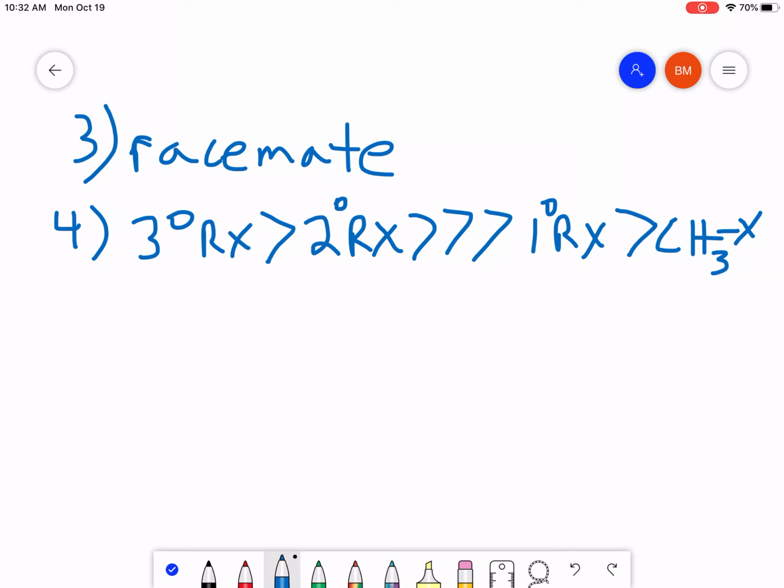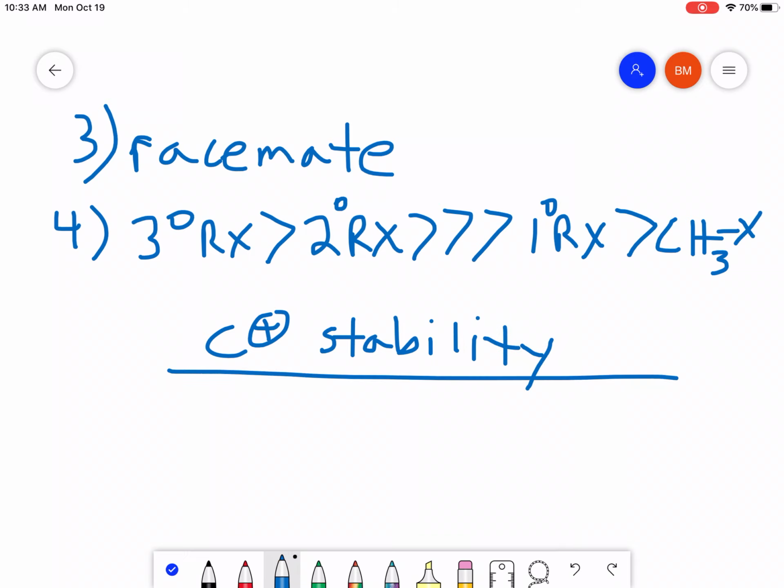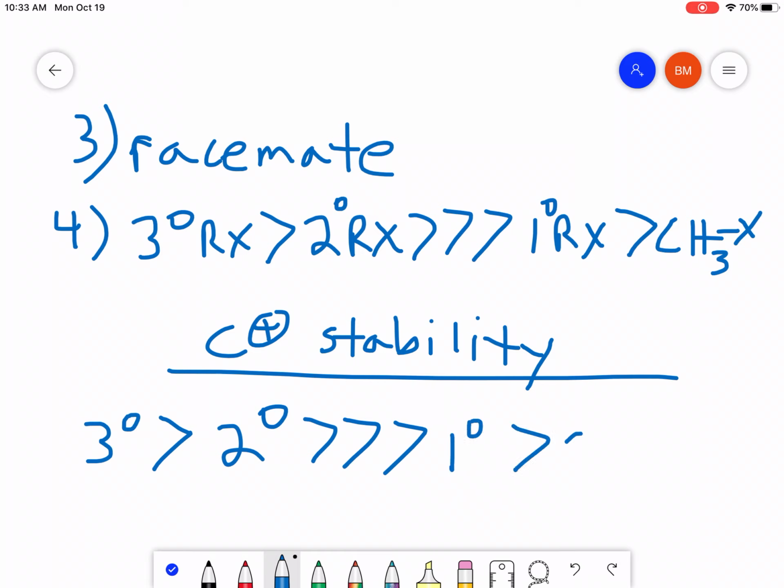Okay? Now, the reason for this is not steric hindrance. It has to do with the nature of the carbocation itself. I'm going to make another series here. Carbocation stability. Not all carbocations are as stable as other ones. Certain ones are more stable. That means certain ones are easier to form. Tertiary carbocations are the most stable, at least of the ones we've gone over so far, followed by secondary, and then for all intents and purposes, primary and methyl carbocations are very, very unstable.